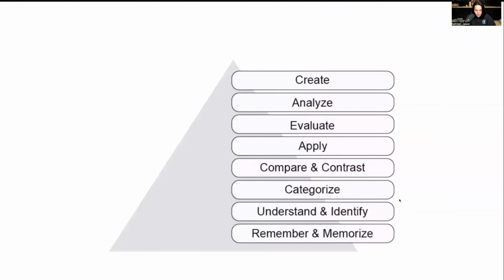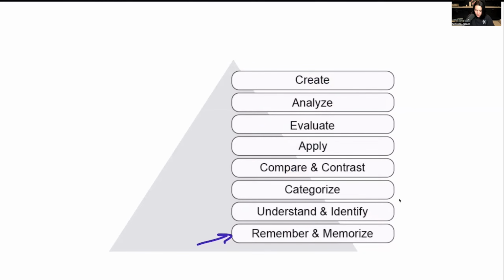Here's why I use this type of a diagram in my book. So I get a lot of questions. Why does your diagram not match the exact Bloom's taxonomy? And you'll see in my books that I say this is a modified Bloom's taxonomy. And the reason why is because I like to add a few more skills for you to understand where they fall on this framework. So you can see here, remember and memorize. That's way down at the bottom. Okay. Anything related to that.